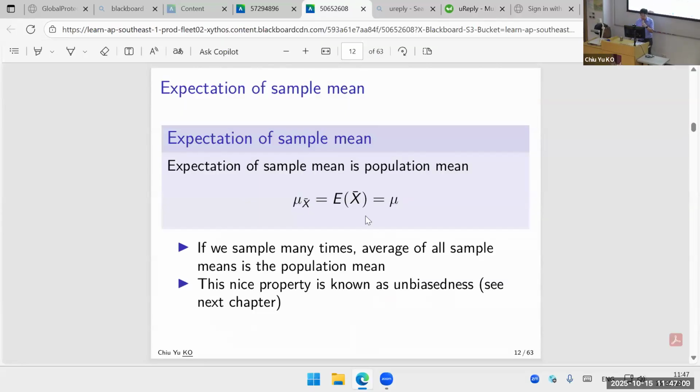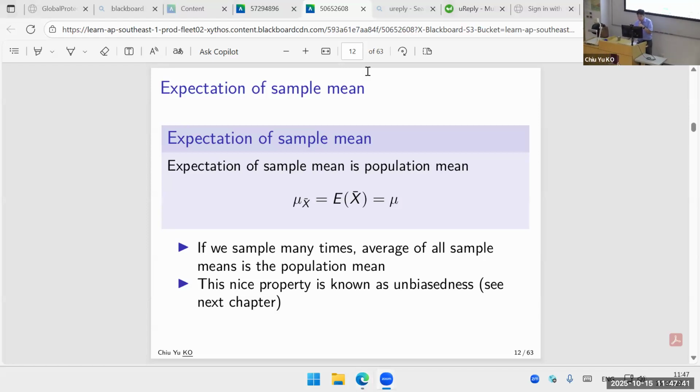So hope everyone's okay. Let me review again what we have said. We are looking at the sample mean. The sample mean, I said again, is a random variable. Sample mean is not a number. It's a random variable. It depends on what sample you get. That means the sample mean will have a mean. The mean of the sample means is the population mean. I just made a mouthful.